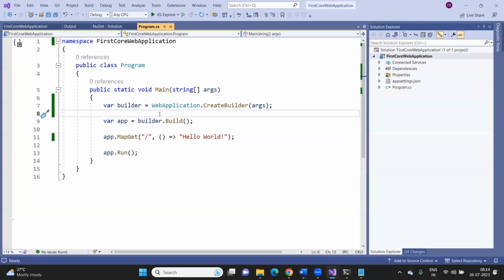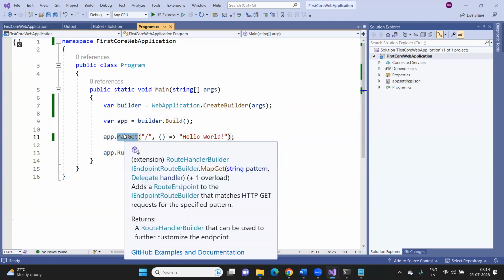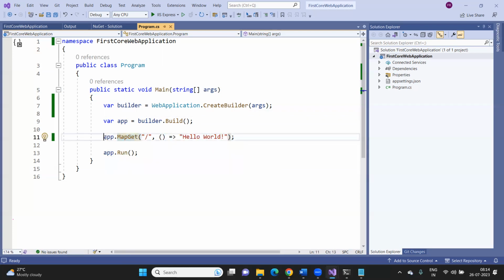How the application is going to handle the request in the pipeline is going to be configured using the middleware component, and you are going to do that within the main method. In this case, we have configured one middleware component, and this is the component which is going to handle the request whenever the request comes. We will discuss everything. Another thing is that once it sets up the web server, hosts the application, configures the required services, and hosts the request processing pipeline, then it will start the application.